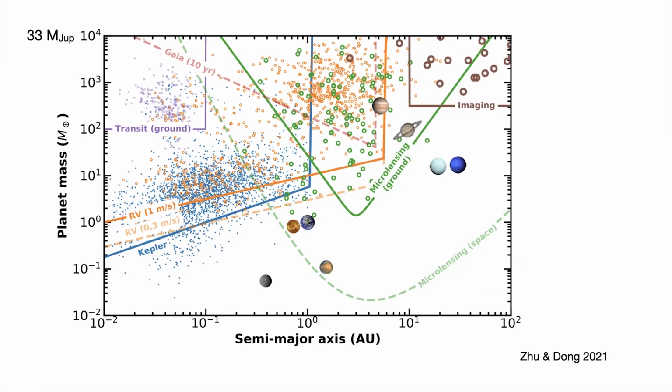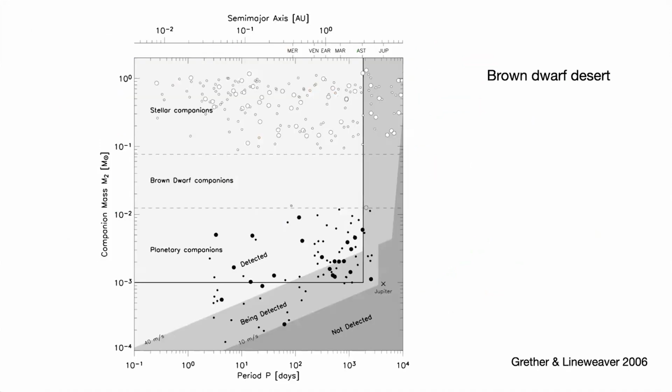And we do know that the planets and the brown dwarfs are not the same population. Thank you very much. This is a classic paper about the brown dwarf desert. You can see, interior to something like 100 days, here are stellar companions up here, planets, and there's a desert of brown dwarfs in those close-in separations, and that has stood the test of time.